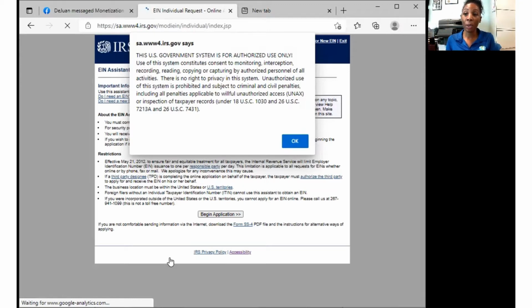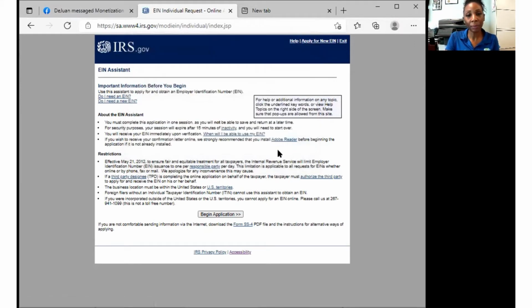All right. It will show you the letter. It will show you the numbers as well, and you can jot those down. I will not show you mine because you don't want to share that information. A tax ID is really, really sensitive, just like your personal social. So just like you wouldn't give your personal social to everyone, you won't give your tax ID to everyone either. Okay. So, boom. We're going to hit OK.